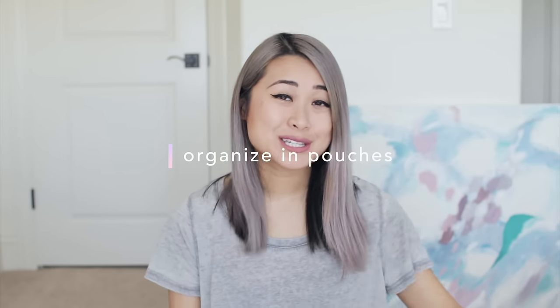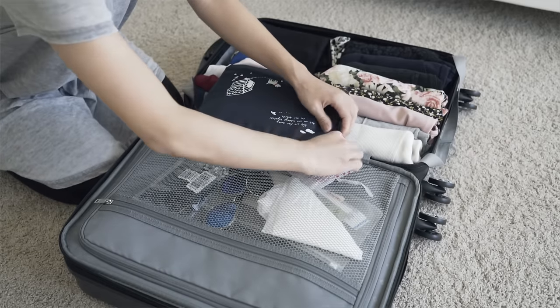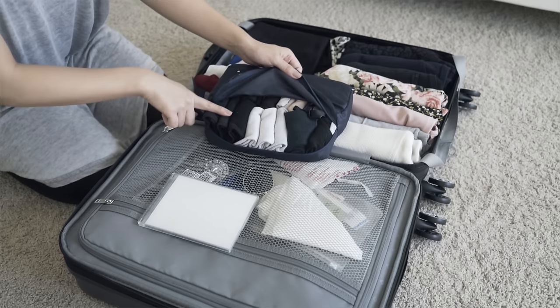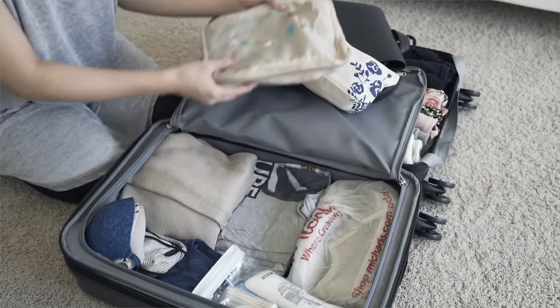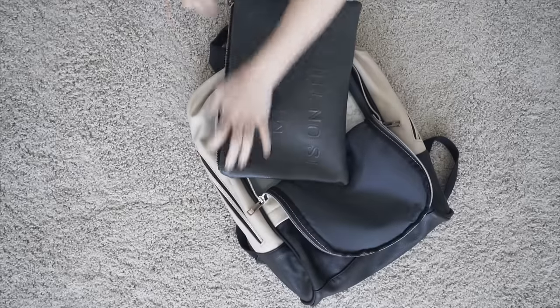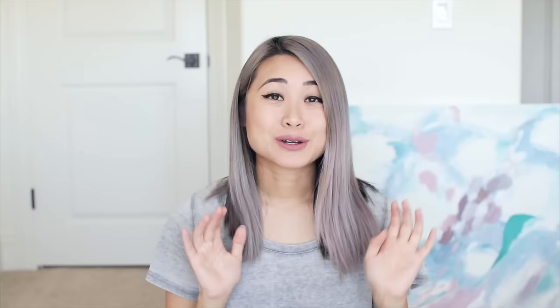Tip number two: have pouches for everything. I am a pouch girl — I literally love having pouches to hold everything. I like to stay organized and categorize everything. So this is my pouch for socks and underwear — I also fold them vertically. I put my mirror in there so it wouldn't break. I have underwear here and socks here, and I always pack extra because you never know. I have a pouch for makeup, a pouch for random tech accessories — chargers, adapters, and stuff — and then I have my toiletry pouch. Also in my backpack, I have a pouch where I keep my iPad and my hard drive. I also have a face mask I'm going to wear on the airplane. Pouches for everything helps you stay super organized.